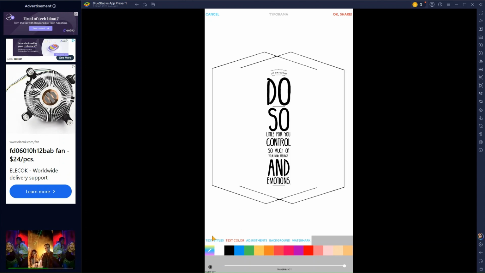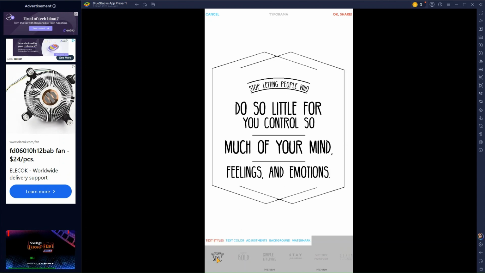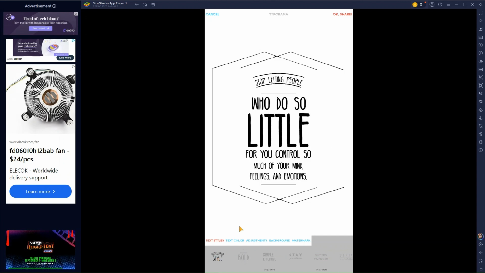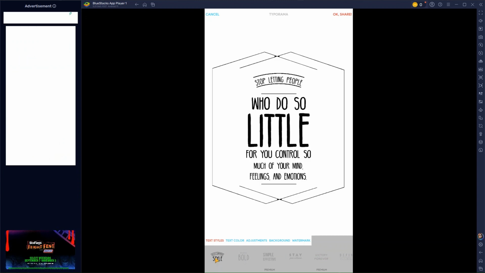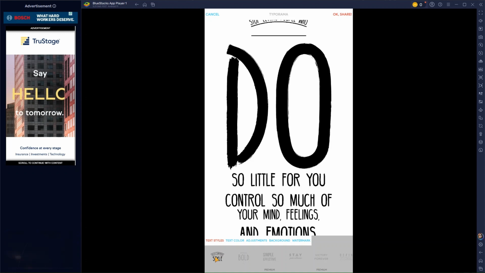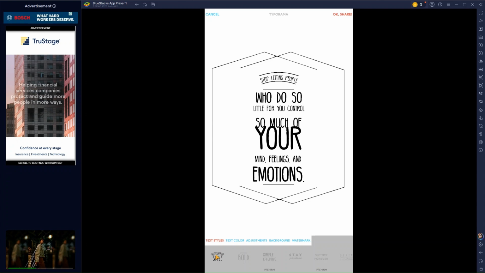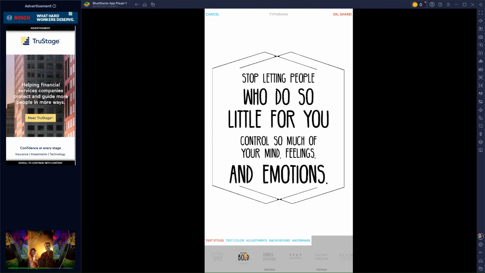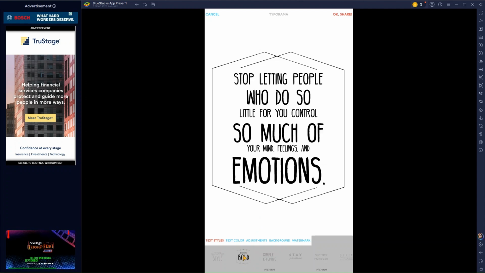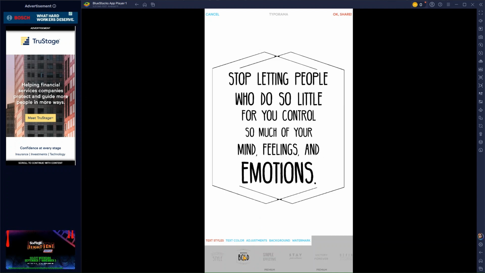So boom. As you can see, some of the designs are similar, but a bit of a different style than Typorama. And we can go to the next one. So I think I understand why this one's a little bit cheaper.